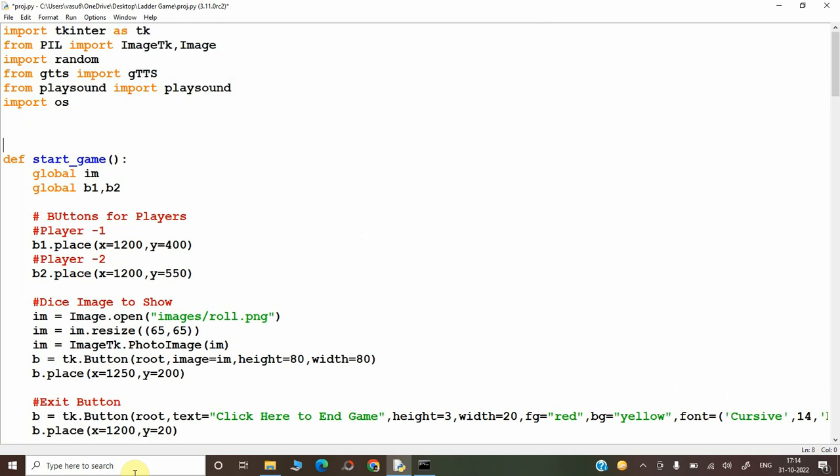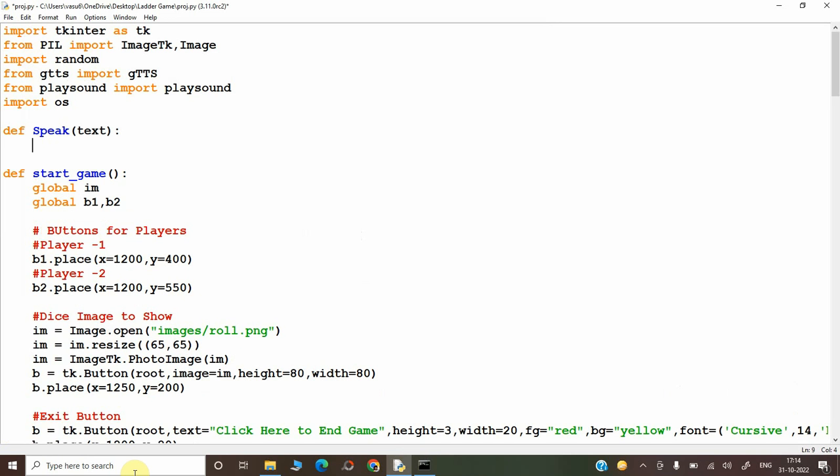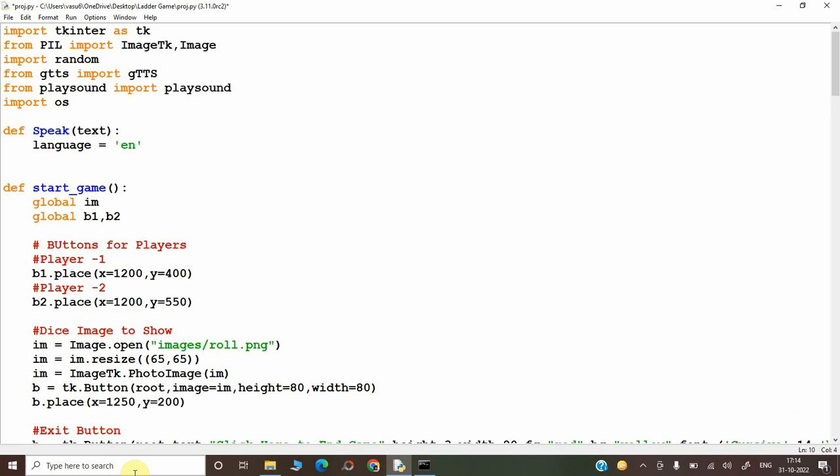Just define one function for playing the sound. So def, I gave the function name as sp. Here I am giving the text, that is, the text that should be spoken by the computer. So here first set one language. By default I'm taking English, so the text should be spoken in English.